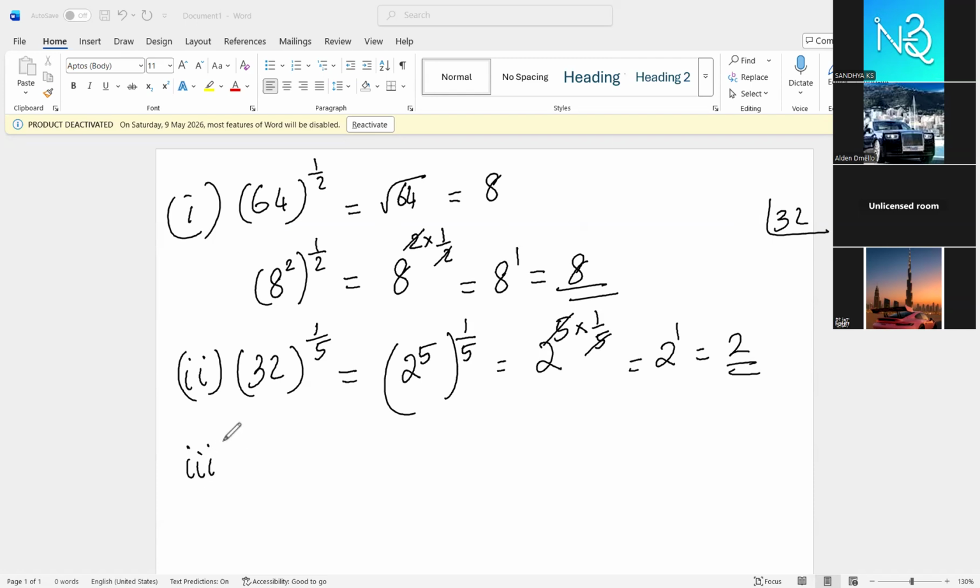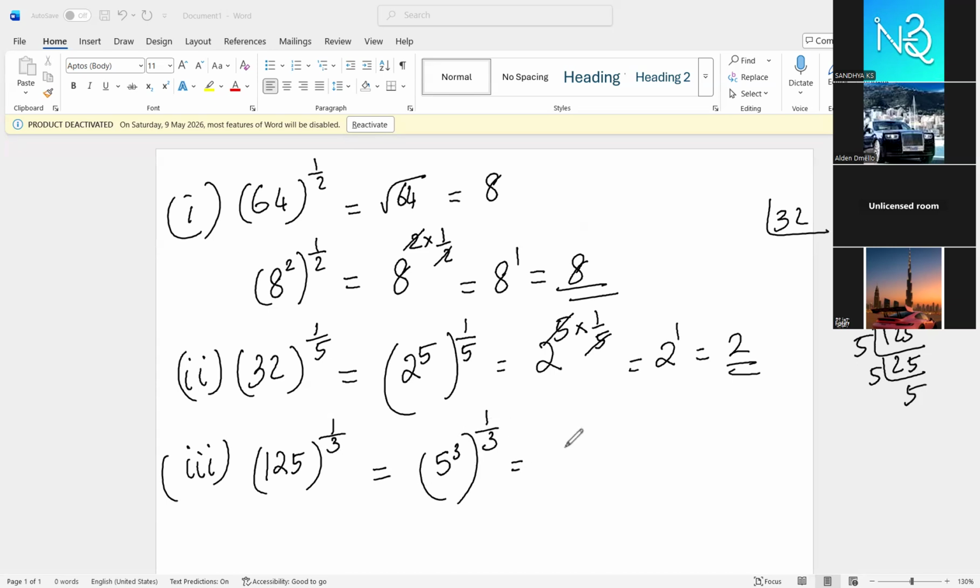Okay, now you have to find a square for each number if possible. Not only square, ma'am? We are not doing only square. What they are giving, accordingly you need to do. So here 125, if you do prime factorization with 5, you will get 5 raised to 3. That is 125 raised to 1 by 3. So 5 raised to 3 into 1 by 3, that is equal to 5 raised to 1, equal to 5. Clear? So this is how we are going to do this concept.